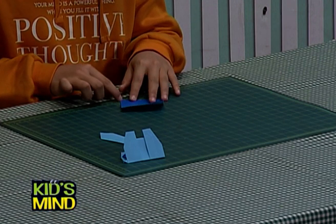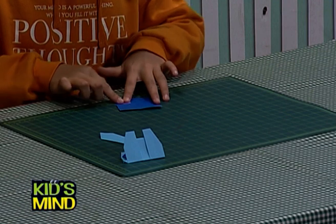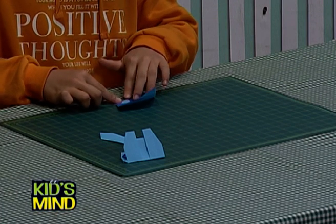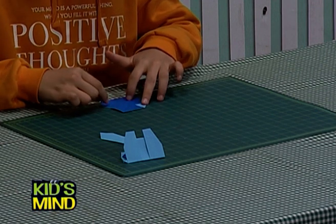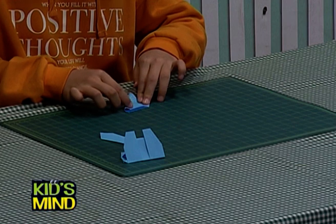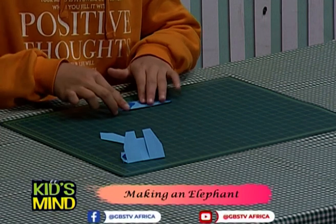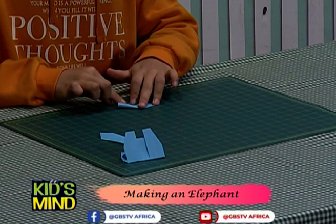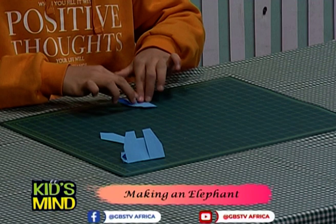And again, you're going to fold this edge to this center part. This line. You fold it. This one you fold and you don't open. So you fold it and you're going to fold this part to here at the end and center. Like this. And then we're going to fold this part to the line and match. Even the other side.